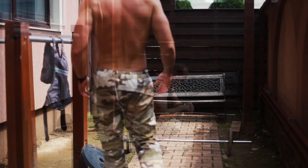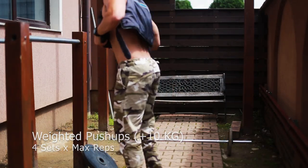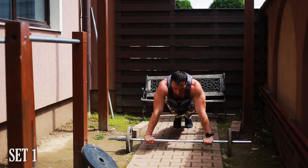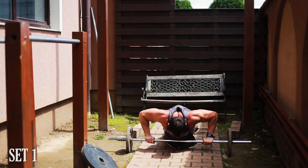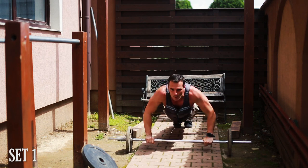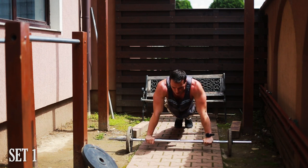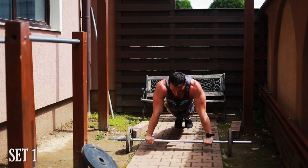The third exercise is another push-up variation — more of a regular push-up with a slight change in grip from set to set, from a wider grip to closer, to make sure I hit all the pushing muscles properly. It's another four sets of maximum repetitions, and I managed to complete 70 reps: two sets of 20 and two sets of 15. I chose to do push-ups at a lower bar because the vest requires a bit of space between my chest and the ground, otherwise the range of motion gets cut off at the bottom.